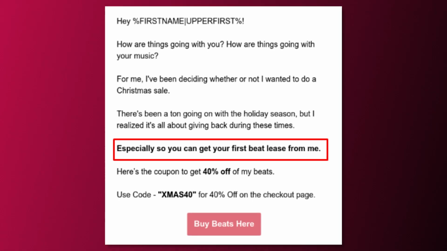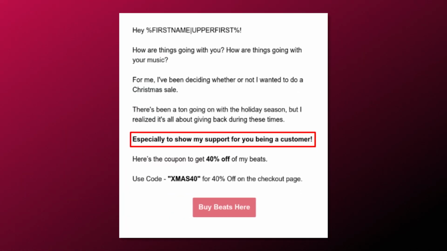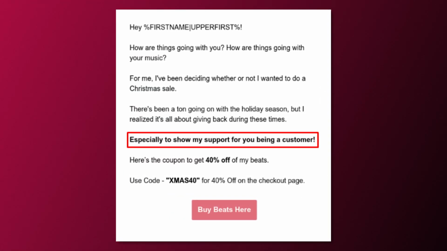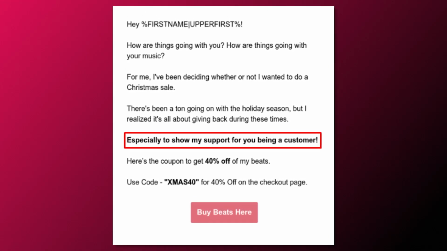Pay attention to the line that's highlighted. And then here is the exact same email, but we just altered that line to be sent to paying customers. I understand this may seem like a small difference, but when you personalize your email marketing, even though it's automated, it doesn't seem completely robotic, and it shows that you actually do care.